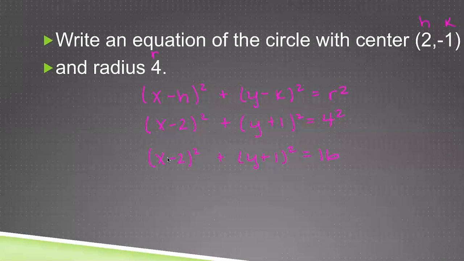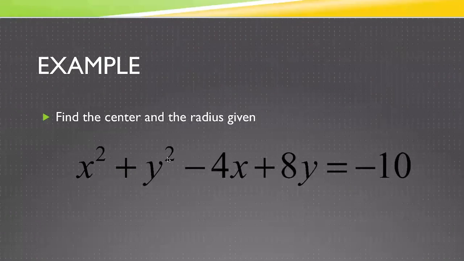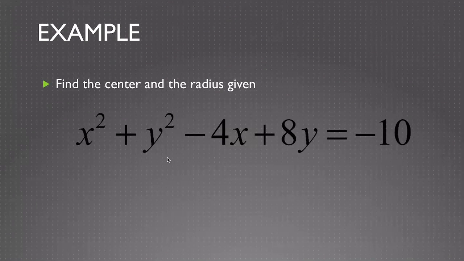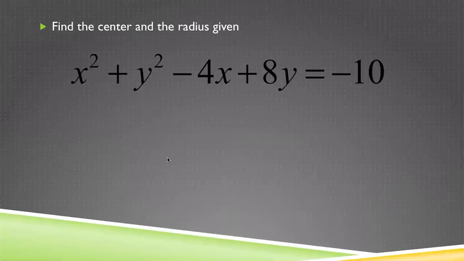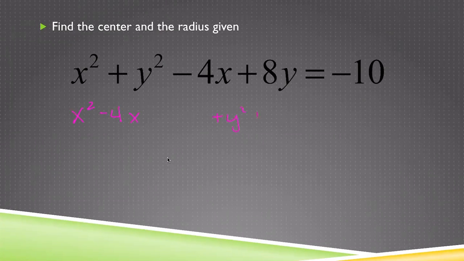So what else are we going to have to do with circles? What if it's not given in that standard form of the equation of a circle? We're going to actually have to write it that way. So to do that, we're going to rearrange our equation. We're going to put all our x's together. We're going to leave a little room, and we're going to put our y's together. What we're going to do is we're going to find these values here by completing the square.